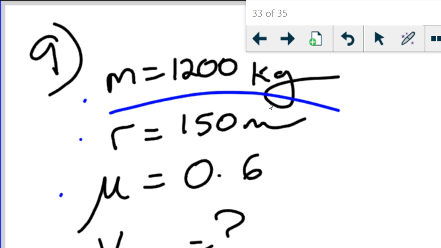Because the car is traveling in a circle, there must be a centripetal force. And once again, we have to identify where it comes from. Friction. What kind of friction? Static. Is everybody okay with why it's static? A lot of times people go, well, wait a minute, the car's moving. Shouldn't it be kinetic? The difference between static and kinetic isn't whether the object is moving or not moving. The difference is whether the object is sliding or not sliding.